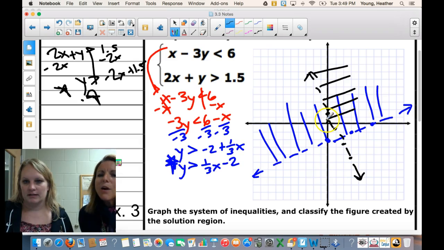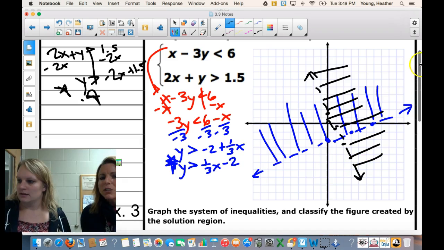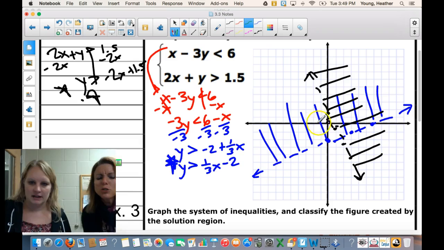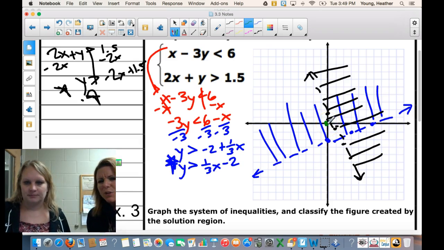But it's right. Now, for the fun of it, just for one of the lines, let's do a test. Let's just do the black line. Well, no, actually, let's do the blue line, because we want to test 0, 0. That black line's a tough one. Let's do the blue line.